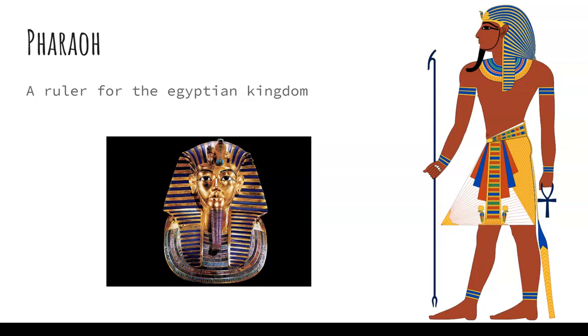And then the pharaoh's role as the leader was to participate in religious ceremonies and maintain religious harmony. And so for our synonym, we're going to do king. For our antonym, we're going to do slave. And then the connection to other terms, the pharaoh was always mummified. And you can see in our picture here that this was the special, as we would call now, coffin that the pharaoh would stay in.